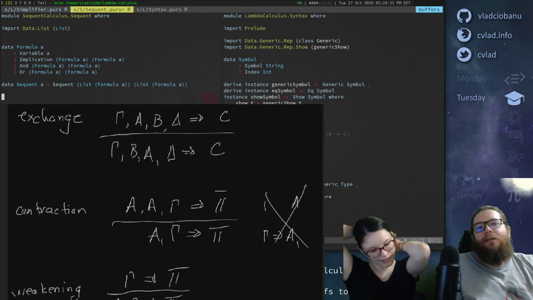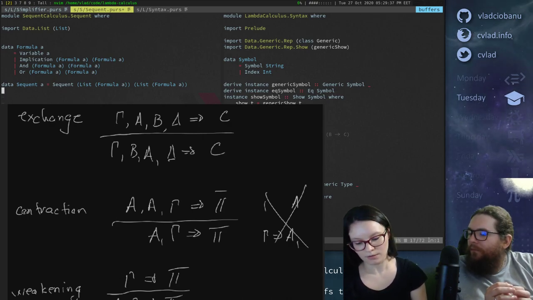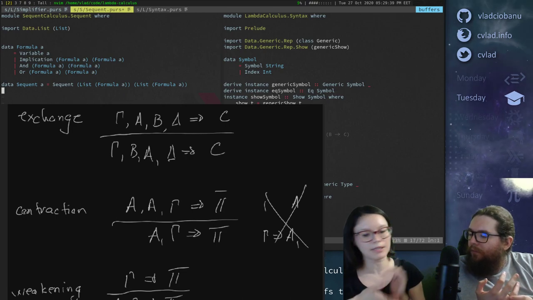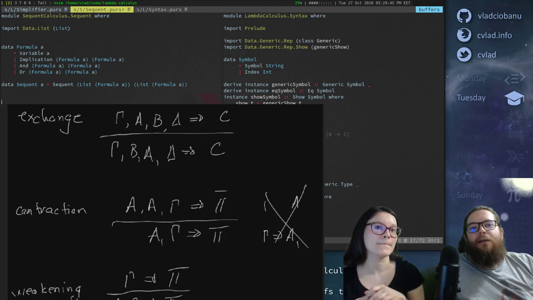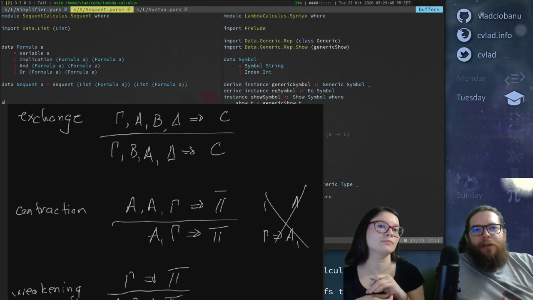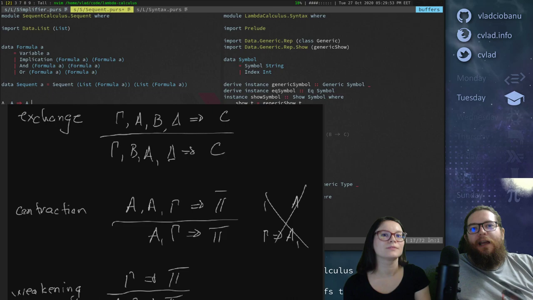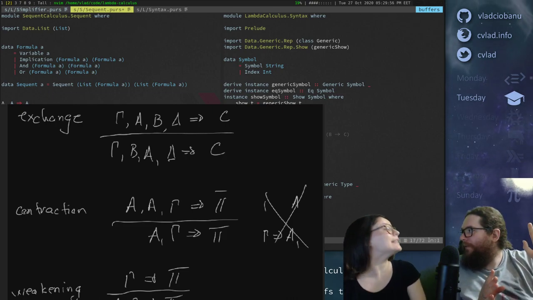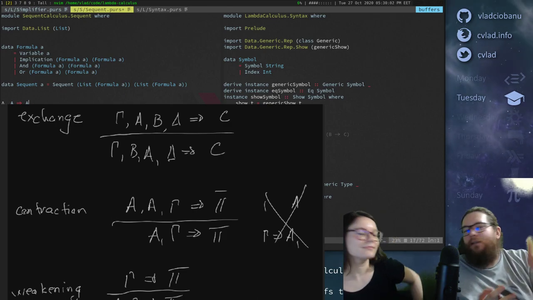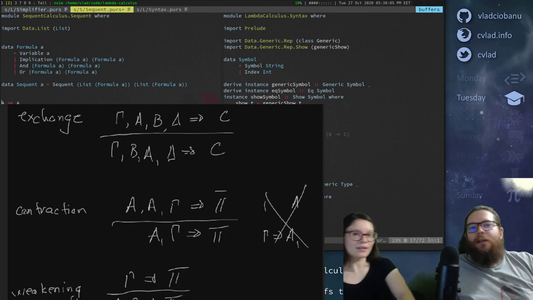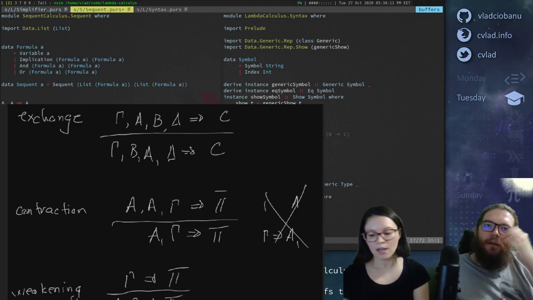So the idea is somehow to embed all these rules in the rules for connectives, in order not to have structural rules. For example, if I have a delta and A on the right hand side, and I have A here, then I'll just say this is correct, right? Yes, exactly. I don't have to do weakening manually. I just have a rule which says the terminal rule can be like this. This is how we encode weakening.